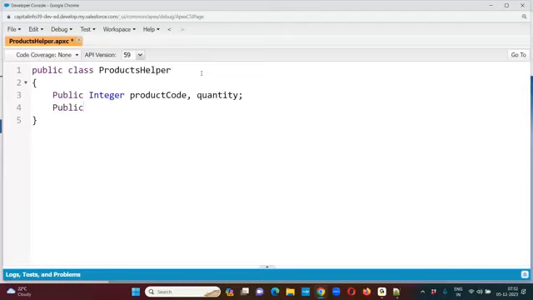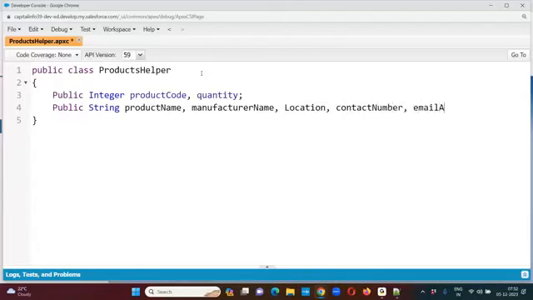Now, public string product name, manufacturer name, location, contact number, email address.